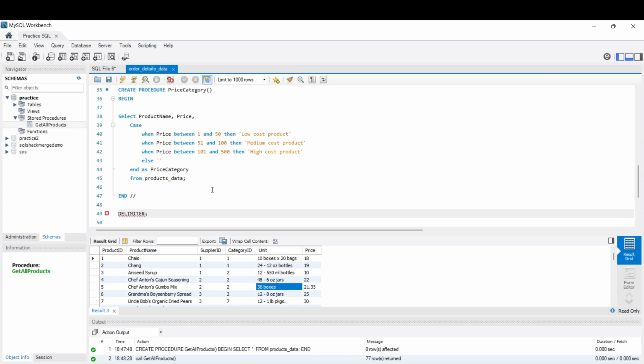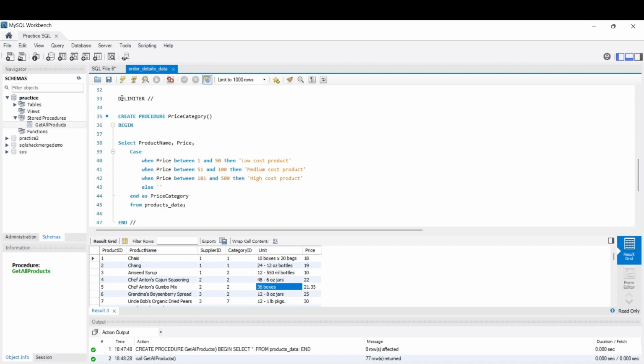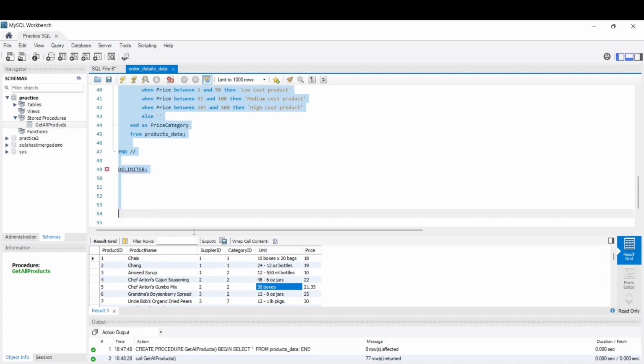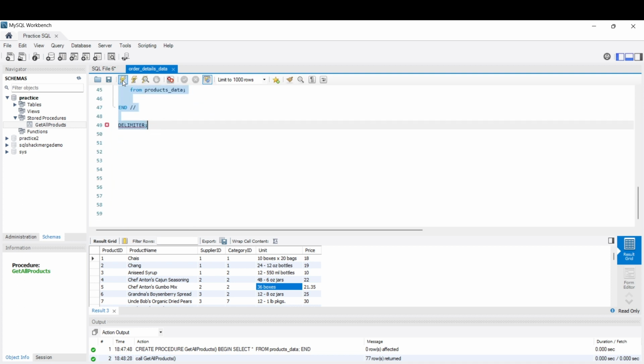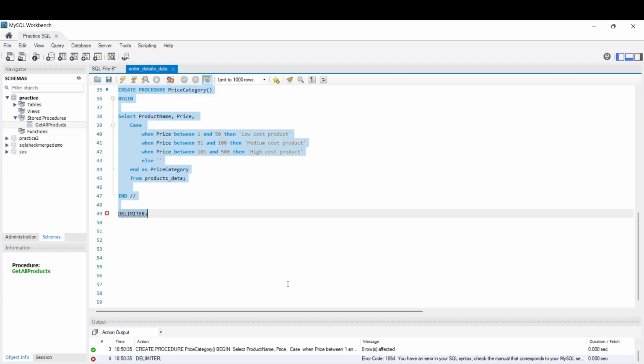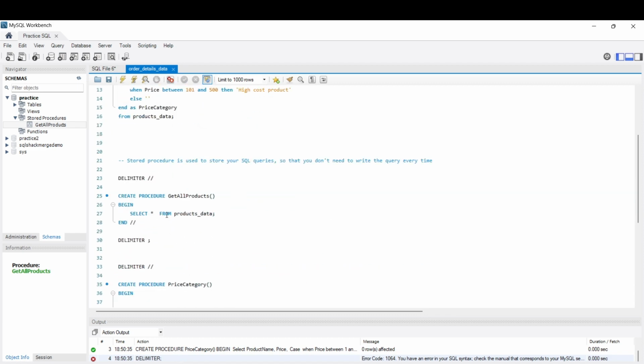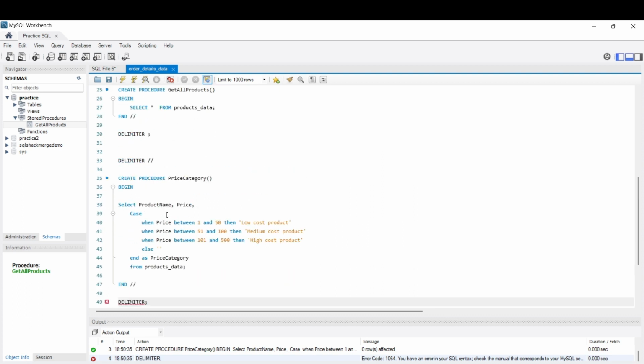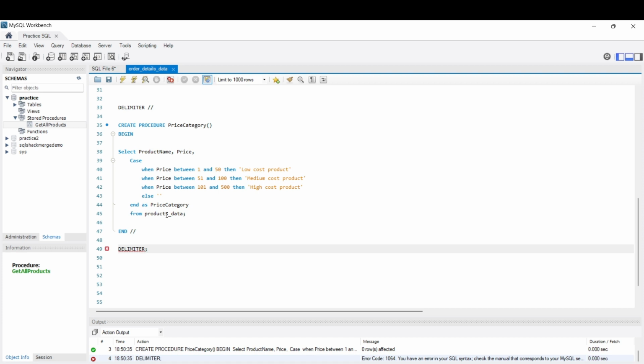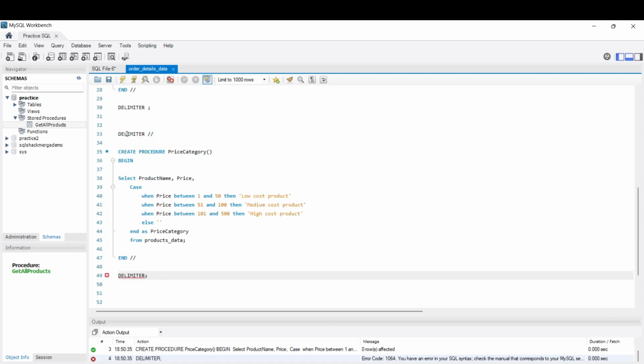Okay, now if we do this, it should work. Now let's see whether it works or not. Let me select the whole thing, and it's showing one error. Delimiter. Okay, let's see what I've done wrong. I don't think I've done anything wrong, but let's try.